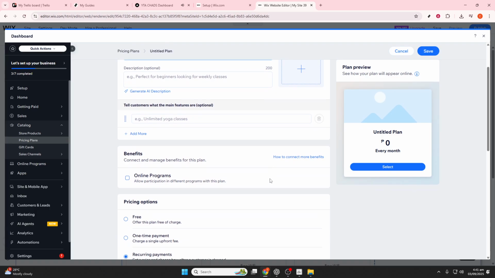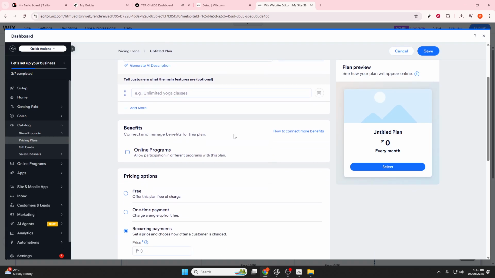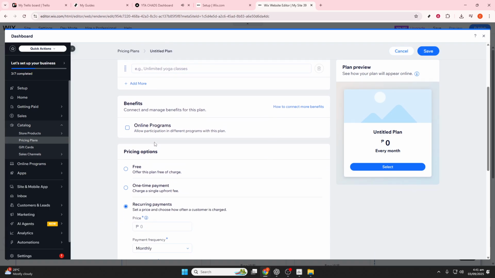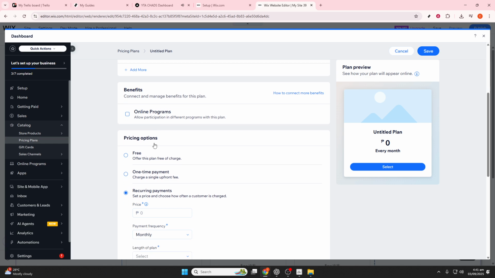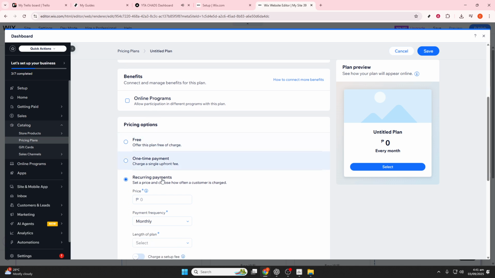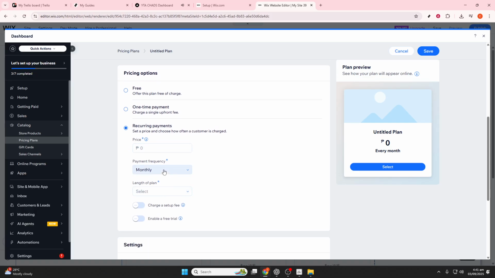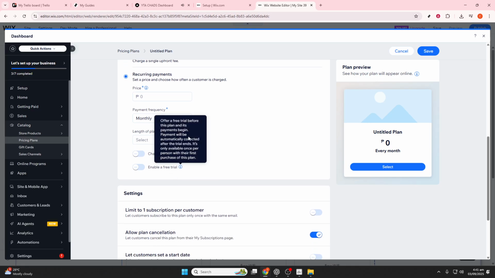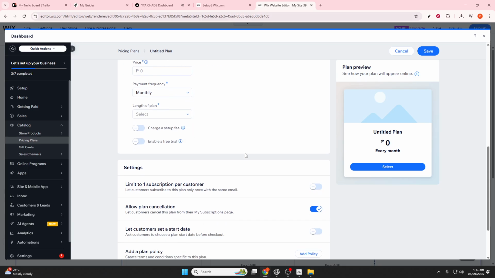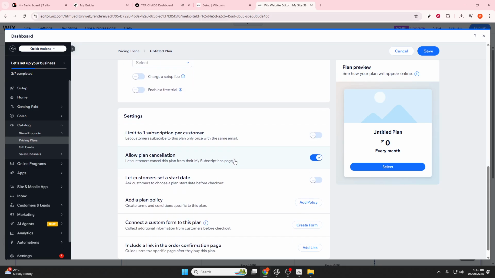After the description, set your plan's price and decide on a billing frequency, whether it be monthly, quarterly, or annually. When you're ready, configure the access settings, assign the subscription to a specific page or section, ensuring that subscribers automatically receive access once they've made a payment. Once you're satisfied with your plan details, don't forget to click Save.